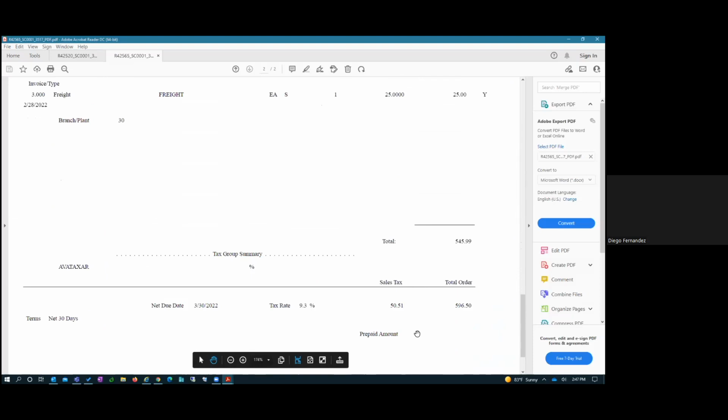And if you recall earlier, our sales tax was somewhere in the neighborhood of $48 or $49. But in this case, the state that we're shipping to, freight is taxable. And all of that is calculated automatically by Avalara and the cloud-based tax engine. You don't have to worry about that. Is freight taxable in this state? Is it based on the products that I'm shipping?